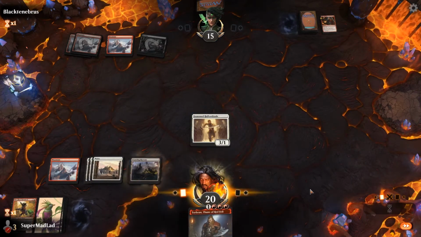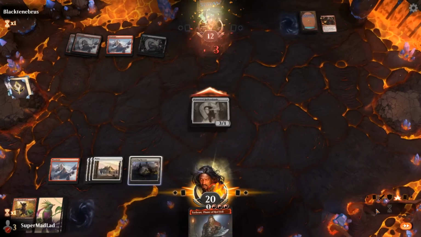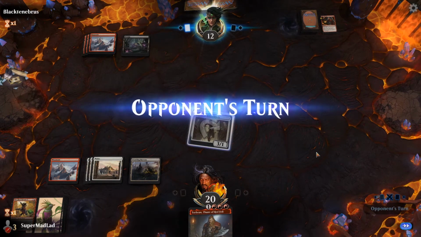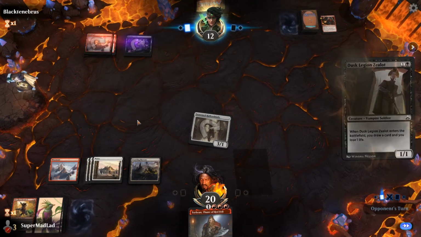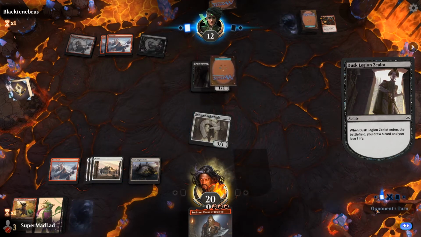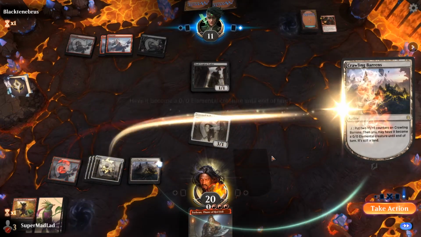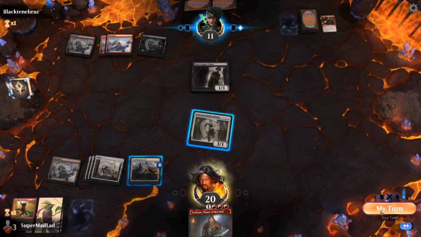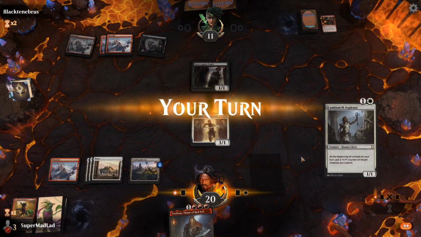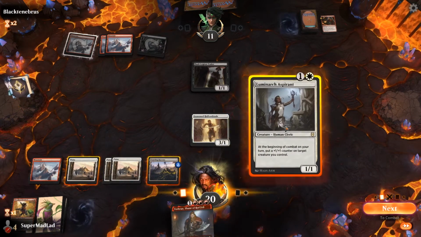Crawling Barrens. I prefer that over Torbrand, because at least we can pump that at the end of turn and activate it if we draw nothing. Dust Legion Zealot. Annoying, for sure. So decline, and that's actually maybe the greatest card that we could have possibly drawn.